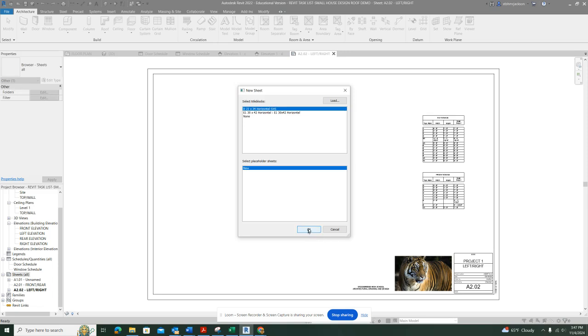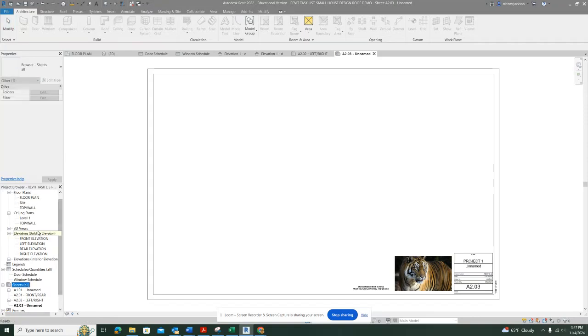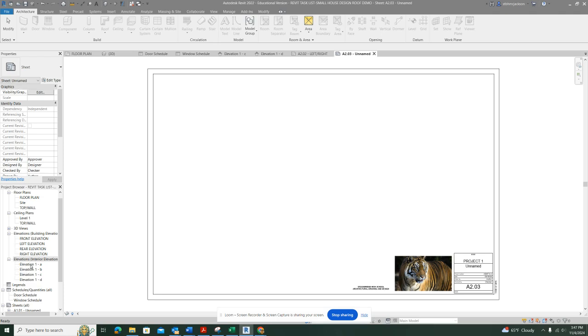22 by 34 horizontal. So those elevations will go on the sheet, and they are under elevations interior. So that's 1A, 1B, 1C, and 1D.